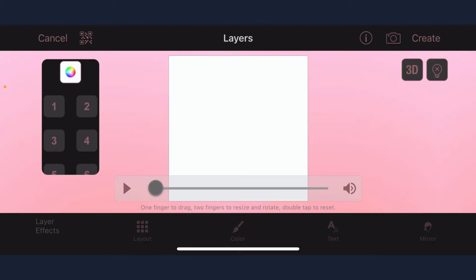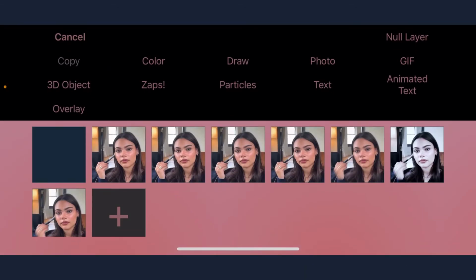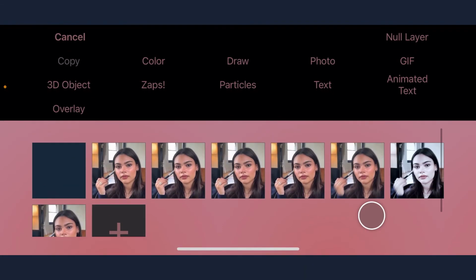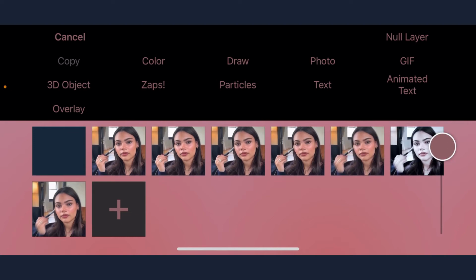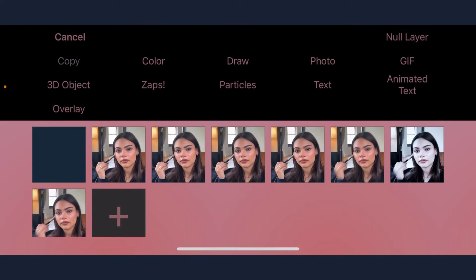And now I will show you exactly what to do. You want to go to the one box and select any of your clips. So this is the clip we started with. This is the clip we have now, okay? This is the clip going through all the different effects we have added. You can also add color, you can draw, you can add a photo from your gallery. Make a null layer. That is basically a layer that contains two already made layers. And you can put them together and use them as another layer. I hope that makes sense.